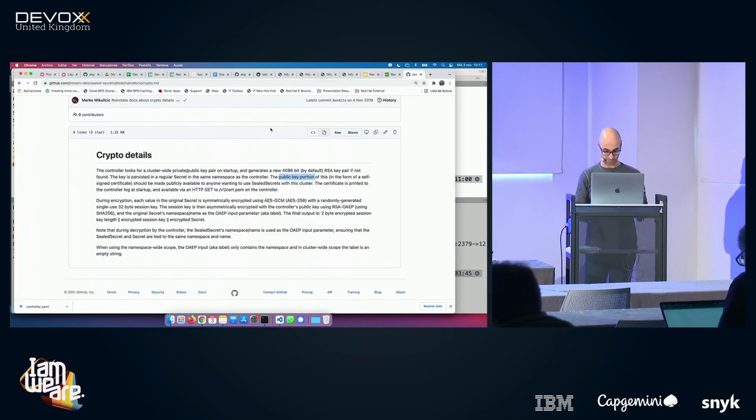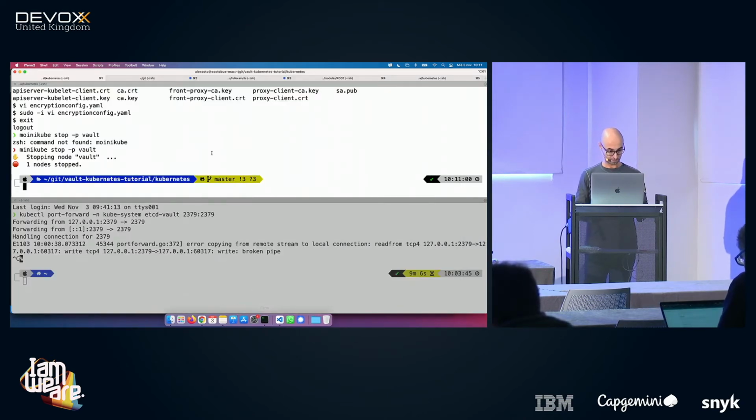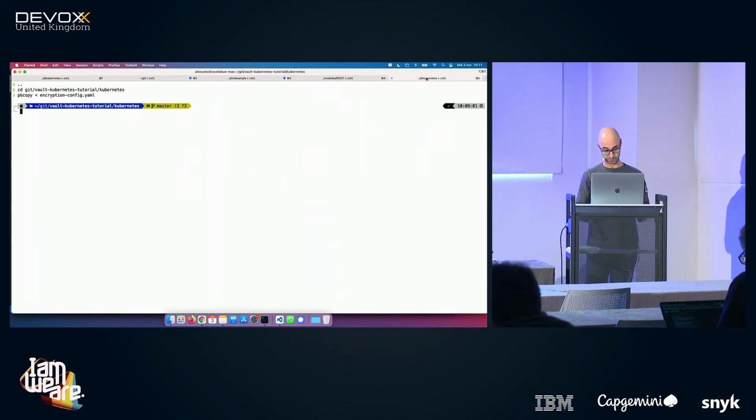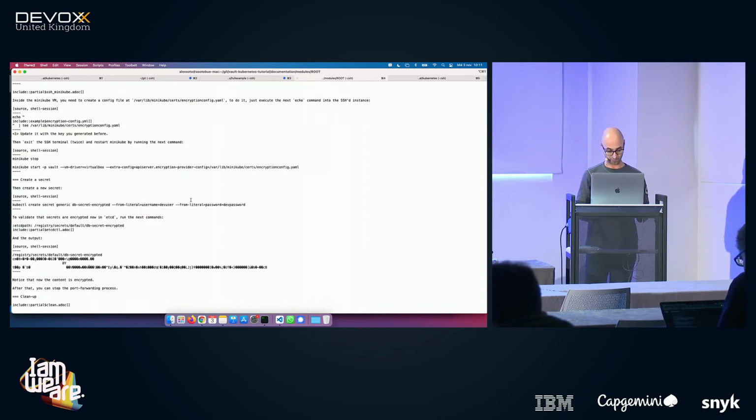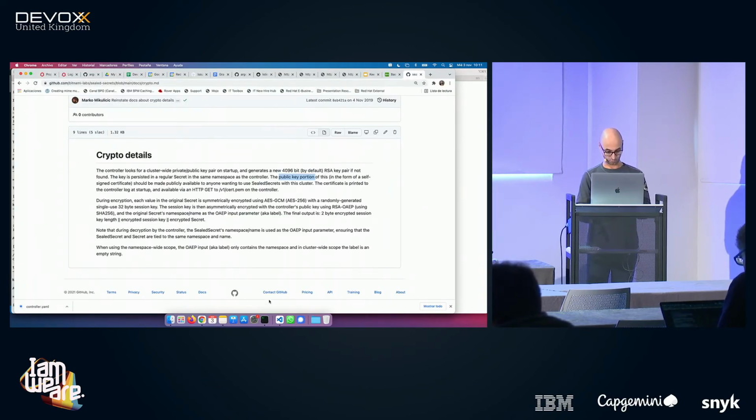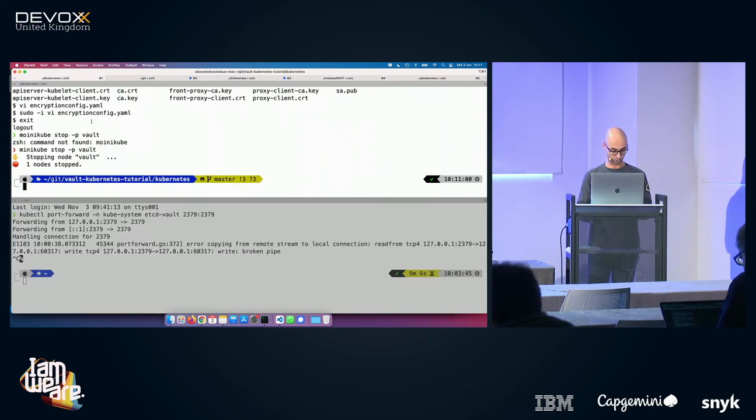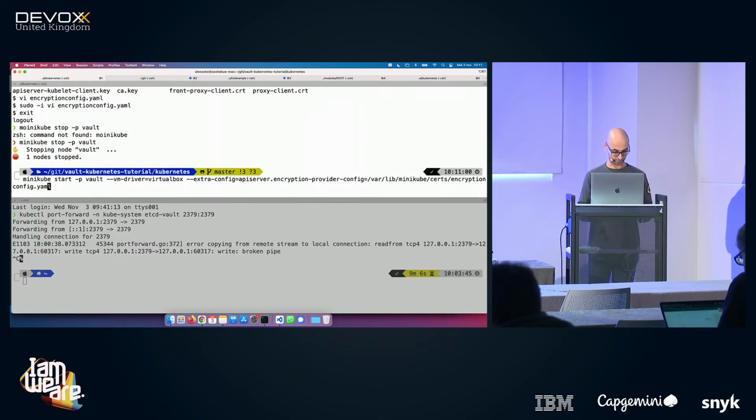And this is done here by, well, it's not specific to minikube. In all the Kubernetes implementations, you need to do it in this way. You need to go to the minikube and there is a parameter called apiserver.encryption-provider-config.